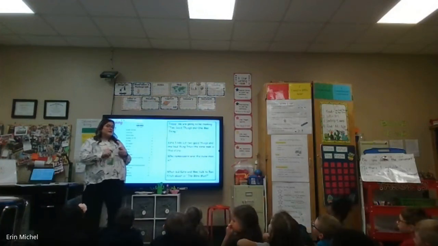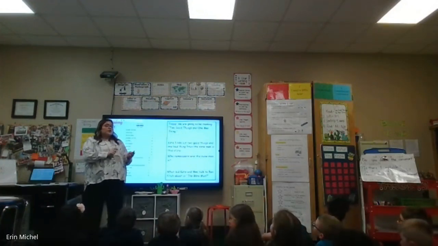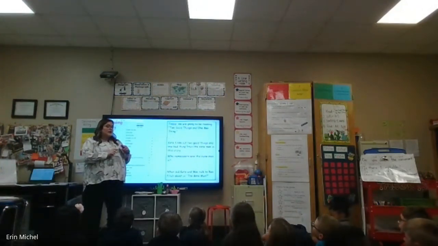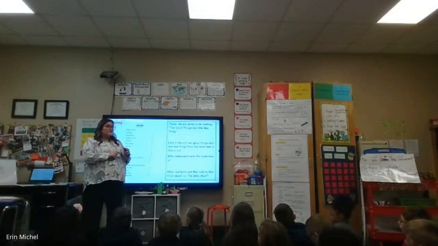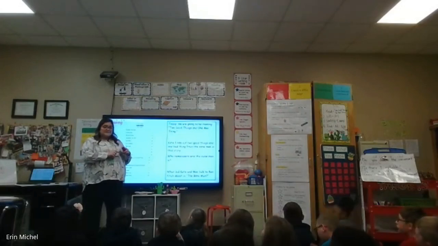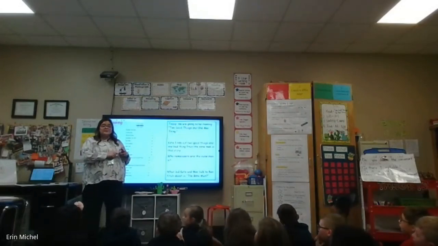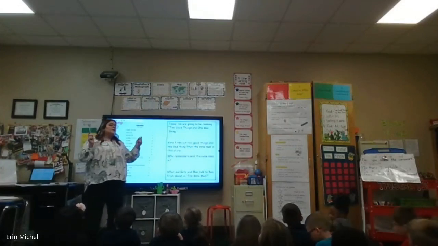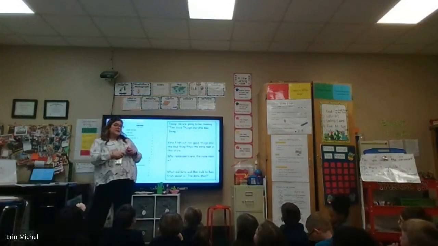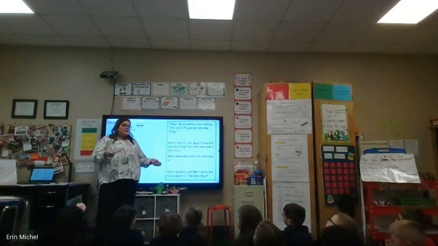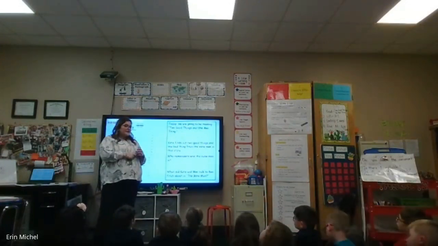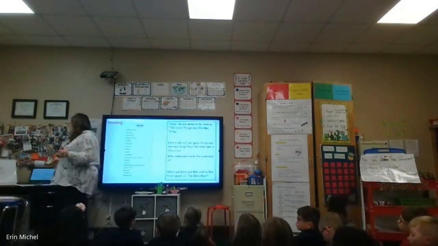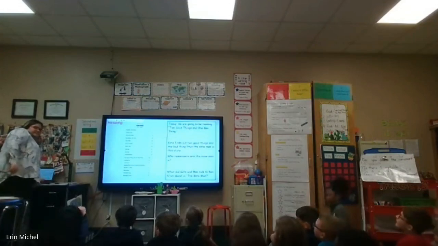Okay, we are going to do it in reading groups. If you are sitting at your desk, so if you're in green or blue, you're going to read the book, and then you can start working on the questions that go with the book. Once you're finished, you can do your spelling 5 ways. What about the paper, like the sorting out? That's going to be at the very end. Okay, so we're going to do our reading groups, we're going to do our discussion papers, and then after that, we are going to work on extending the sentence and the sorting paper.